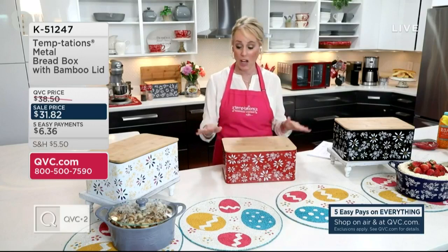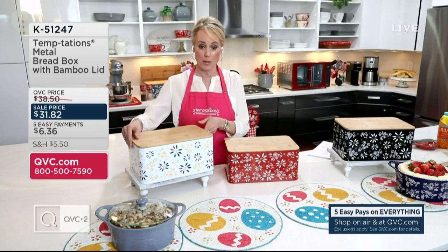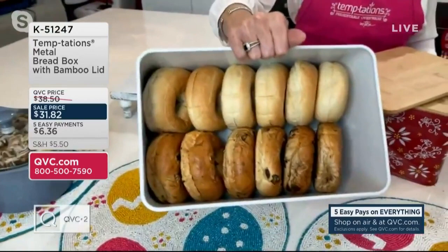They're going to match back to all the temptations that you've been collecting, including the bonus buy that we have today. But like, look over here. We have this beautiful confetti right here. When I lift this up, look what we have inside. Okay, come on over so we can check this out. We have 1, 2, 3, 4, 5, 6. We have a dozen bagels in here. Oh, and by the way, I could absolutely fit more. Look at that, a dozen bagels.